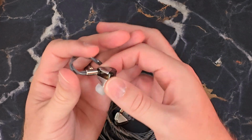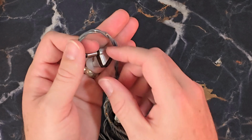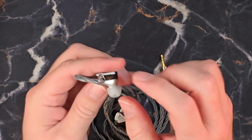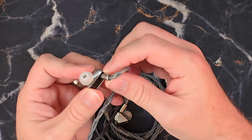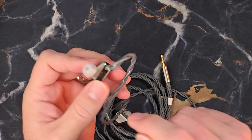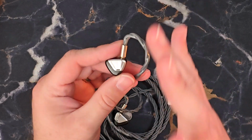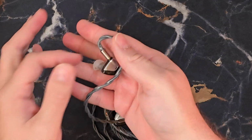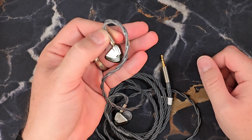At first look, it looks like there's maybe no marking on here for whether this is a left or right shell, but there actually is. It's just extremely subtle. I don't even know if the camera can pick this up, but right next to where the cable connects, if I get it in the right light, you can see an L. So we've got the L right there for left, and then it'll be R for the right channel shell. So very subtle branding, very subtle marking, which is nice, though I do wish it was a little bit easier to tell if this was the left or the right unit.